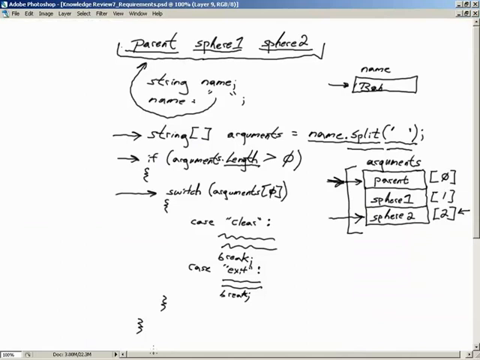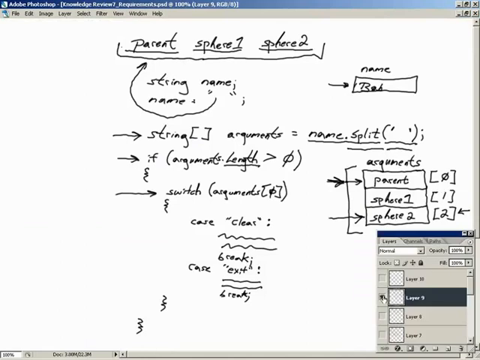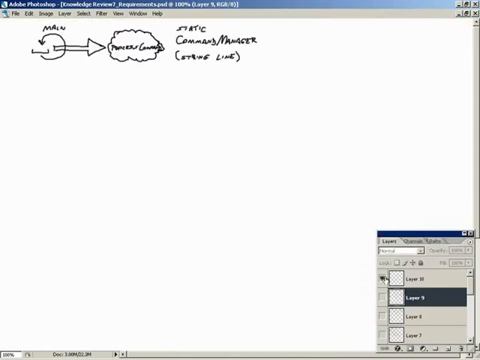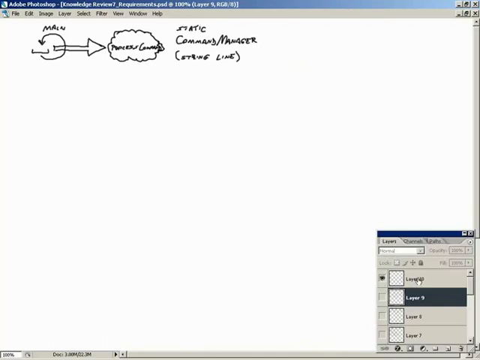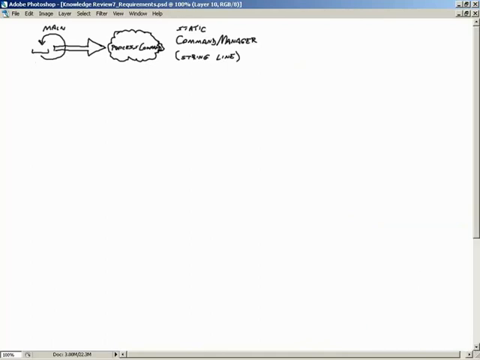So that's using this very simple switch case method. But I had said that we could use an object-oriented approach. Since we've learned all of these really cool object-oriented things, how would we go about doing that? Well, let's jump back up here to this particular whiteboard and draw it out. What if we start out with a command class? So let's say that we had a class called command.